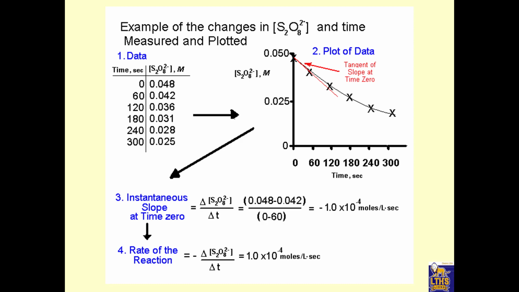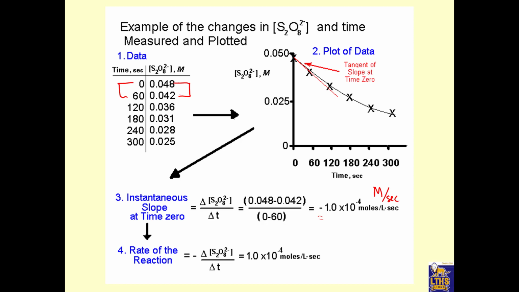So here's some data from a chemical reaction. Here's how much time passed, and here's the concentration of one of the chemicals, S2O8 -2. Okay, that's an ion, so it's molarity. So we can do rate at any point in the reaction. Over here, they looked at the rate between 0 and 60 seconds, and so they use these two numbers. So you have to subtract the amount. So 0.4048 minus 0.042 over 0 minus 60. And so you're going to get a negative number. But what happens is you get 1/10 to the -4 moles per liter per second, which is molarity per second.